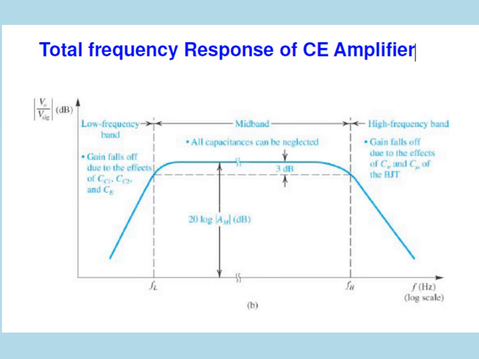Now in order to calculate the bandwidth of this particular frequency response, we calculate the FH value and the FL value. How we calculate is that from the maximum of the gain we take 3 dB less, and from that we draw the two lines. Wherever it intersects the frequency response, we read off the values of FL and FH. So the bandwidth will be FH minus FL. Why do we take the 3 dB bandwidth? Because at that point half of the power is available in the particular region. So we take the 3 dB region.